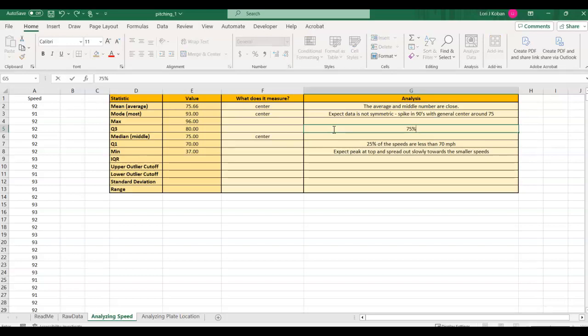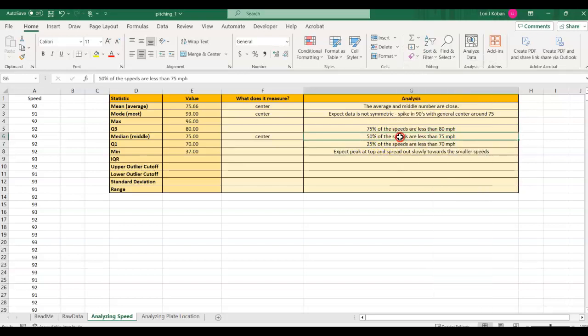So 75% of the speeds are less than 80 miles per hour. Of course, with the median right in the middle, that's 50%. 50% of the speeds are less than 75 miles per hour.